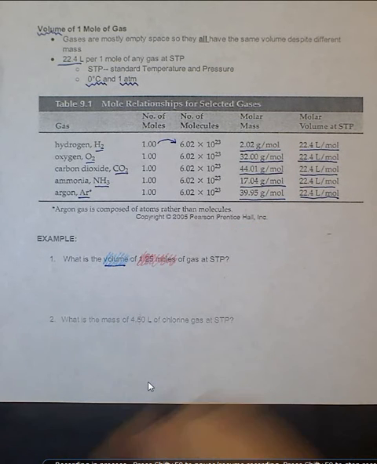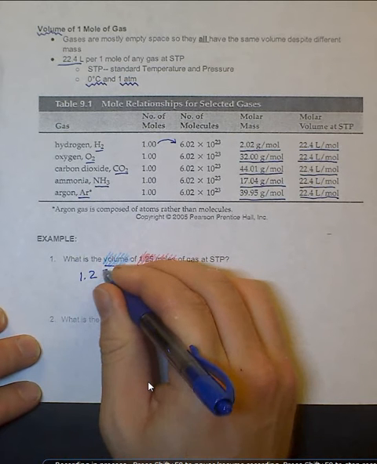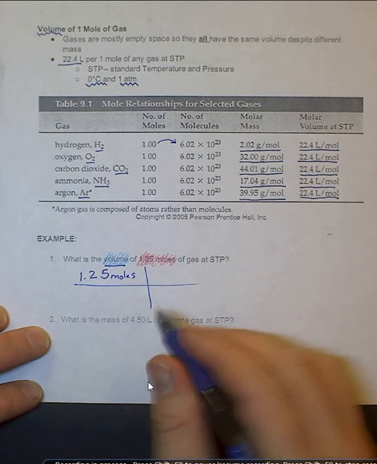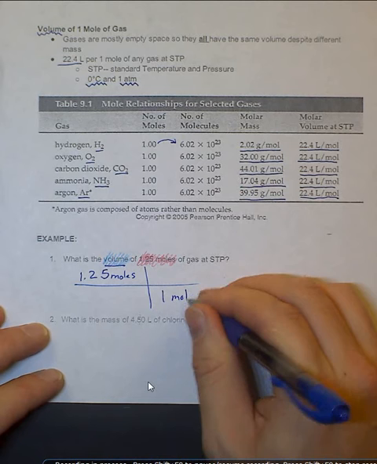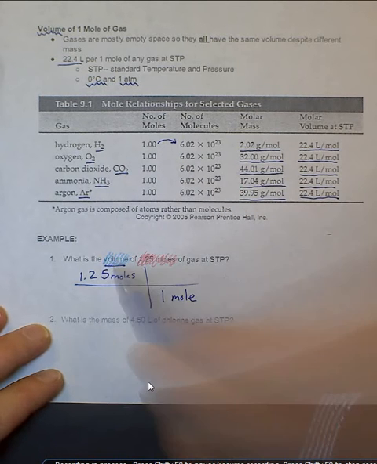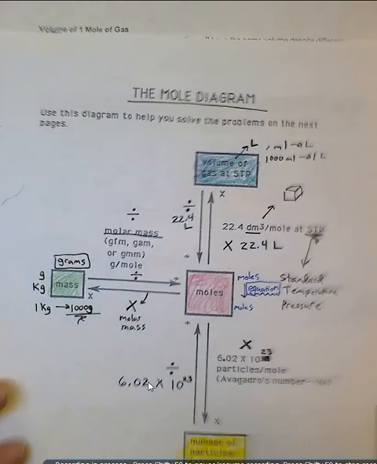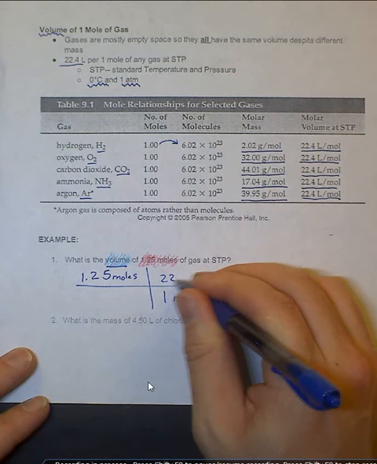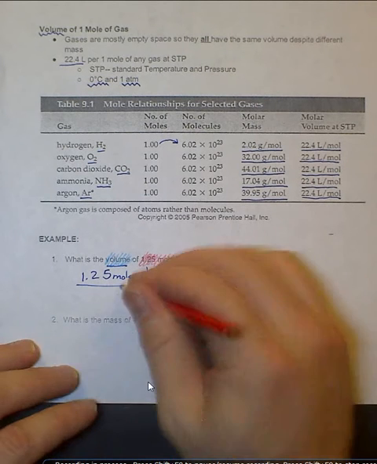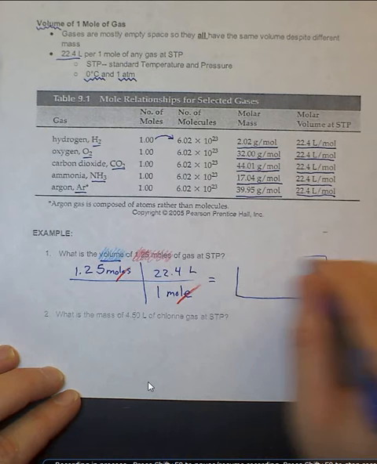Okay, so 1.25 moles, and we're going to volume. We know we're going to have 1 mole down here. Look at your chart, 1 mole, and we need to know volume. Same thing we've done, straight up, 22.4 liters. Okay, not too shabby. Moles cancels out. Take this, multiply it out, and box your answer here. Go ahead and also do number 2.